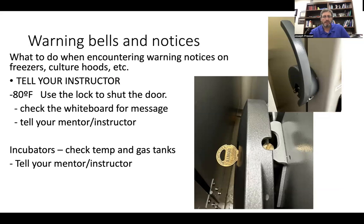-70 degree or -80 degree incubator or freezer. I'm going to just bring this up here. If you're using -80 degrees, limit the time you're in there. Don't take stuff out, set it aside and go inside. It's a pain, but you also don't want to leave it open. This is not a grocery store or your refrigerator where you're looking for what to eat for the day. Know what you're looking for. Go in there, find it, get in and shut the door.